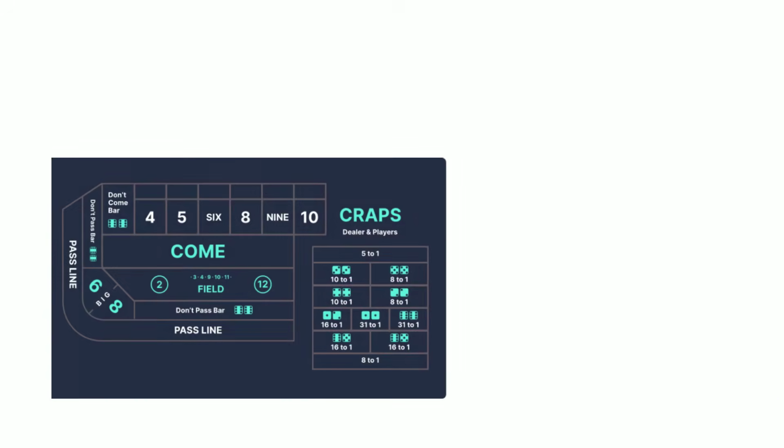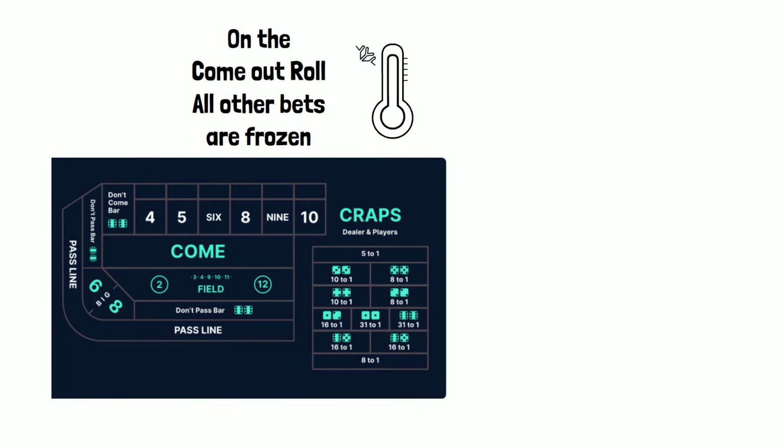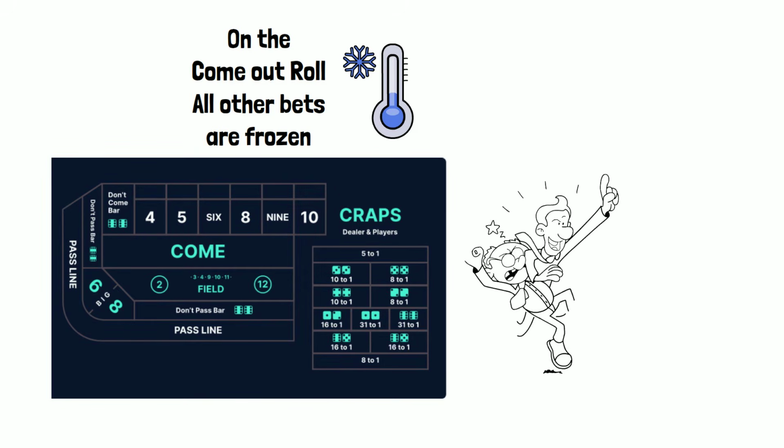Whilst the shooter is throwing on the come out roll, all the other bets on the table are frozen. They won't win or lose unless you tell the dealer you want them to be turned on. This is generally considered bad luck to turn your bets on during the come out roll, and if you're at a busy table, you might get some funny looks from other players.